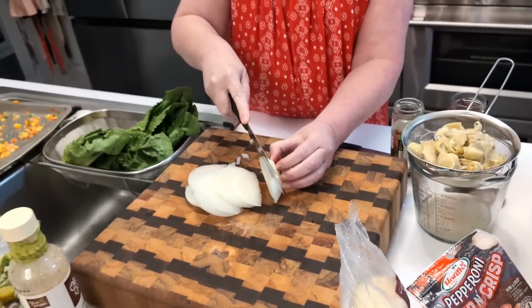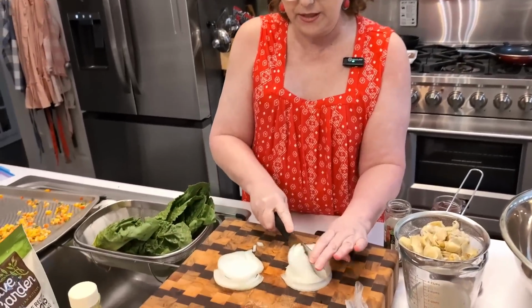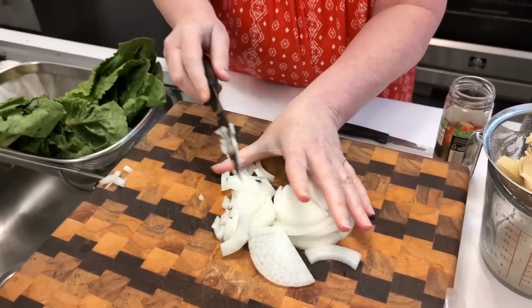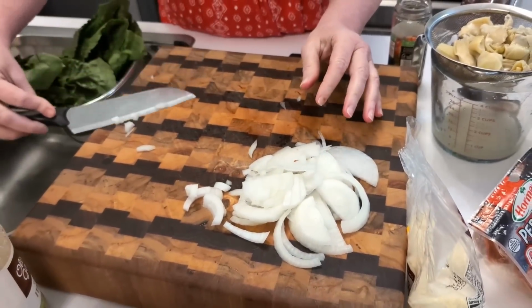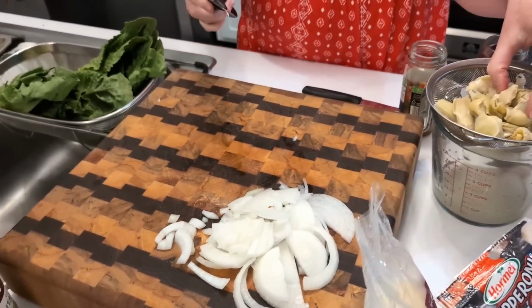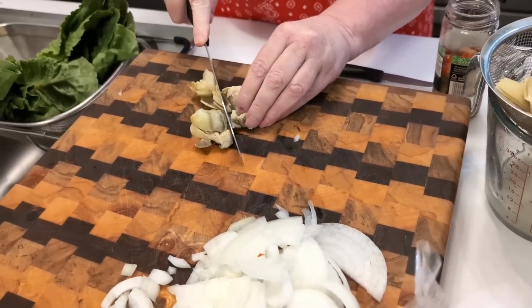This is actually a Vidalia onion. I thought it'd be good and fresh. So I'm just going to half these like this. So there's our onion. That's easy. And I had some of it diced from yesterday, but that's all right. There's our onion. Now, for the artichokes, I'm just going to chop them a little bit.